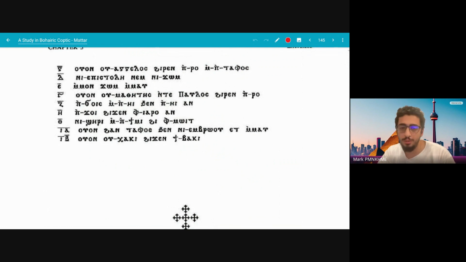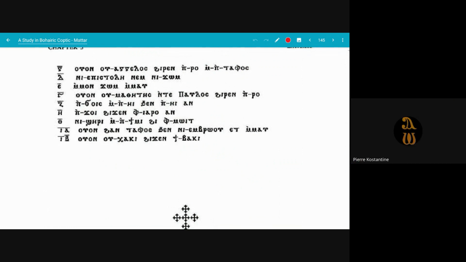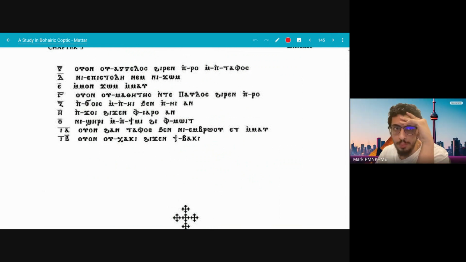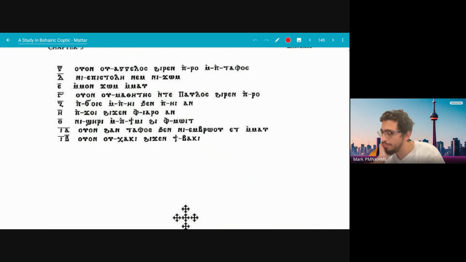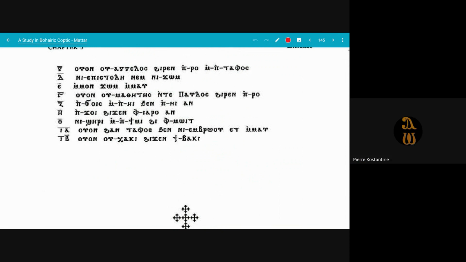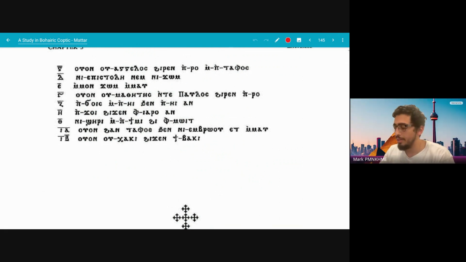Pierre, do you want to do the next 4? Okay. Starting from the first one there. Yeah. Okay. Wangelos, Hiren, Epro, Emeplafos. Mm-hmm. There is an angel. Mm-hmm. What's Hiren? Hiren is Ran, remember, means the mouth or the end, which eventually means the entrance. So it just means at.